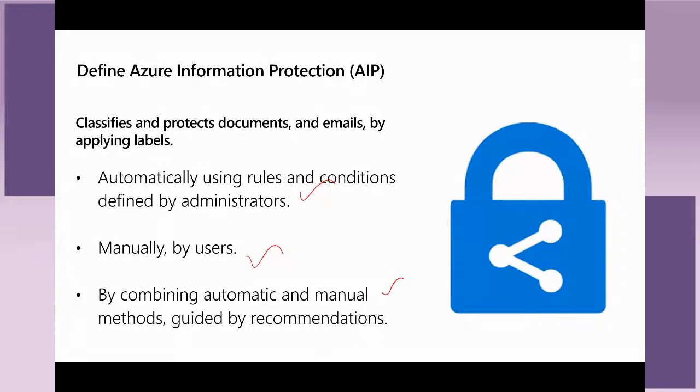Sometimes when we do this configuration, you can configure it in such a way that when someone is entering some credit card information and hits the save button, you can give a tooltip there, saying, hey, some sensitive data is present in this file. Do you want to protect it, or do you want to save it as a password protected file? These types of information or tooltips, you can provide. So all these, you can do.